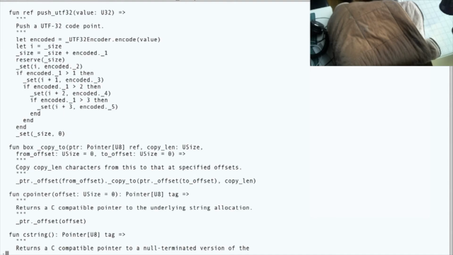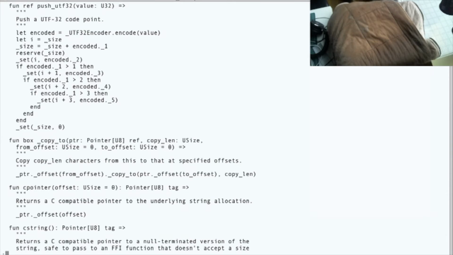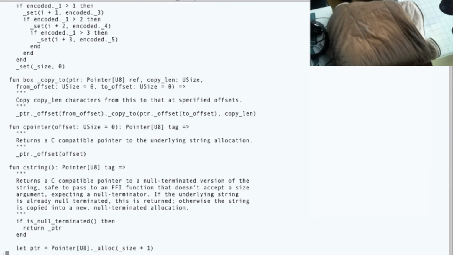So string has these two functions, C pointer and C string. C pointer returns a C compatible pointer to the underlying string allocation. C string returns a C compatible pointer to a null terminated version of the string, safe to pass to an FFI function that does not accept size arguments, expecting a null terminator.